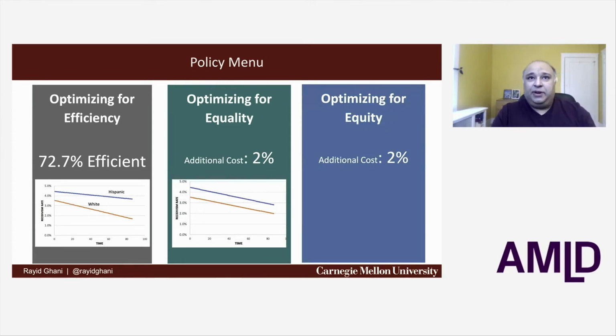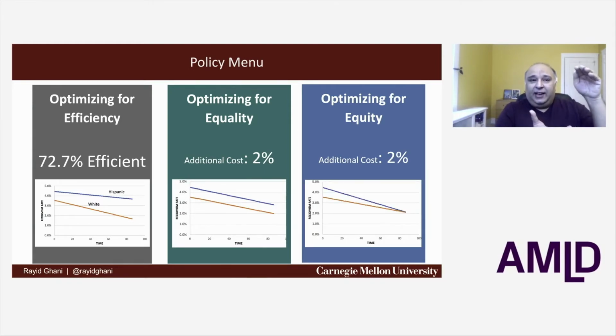So let me give them option number 3, which is defining the value: here's what we care about, we want equity in recidivism rates. That was slightly more expensive, but here's the outcome. We start with the same point, but now we help the group that has a higher rate more, in order to reduce this gap and get to an equal recidivism rate. So from a policy side, again, we're giving these menus: if you care about efficiency, here's what happens, the disparities increase, and here's the cost. If you care about equality, here's what you can do and here's the cost. And if you care about equity, here's what you can build and here's what it costs.